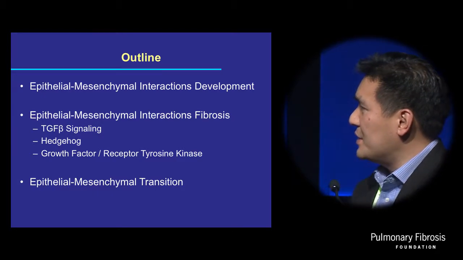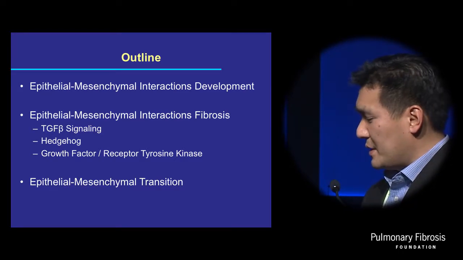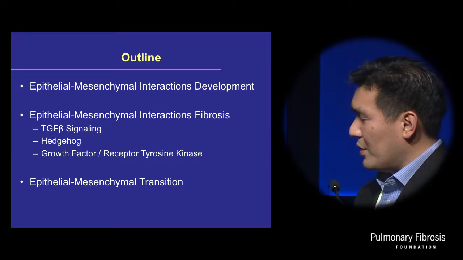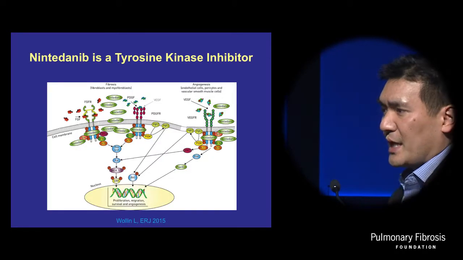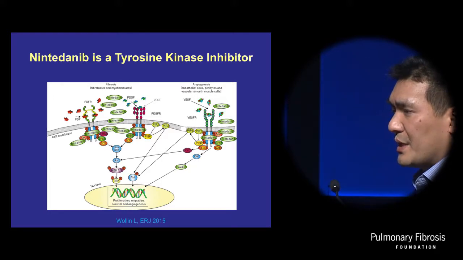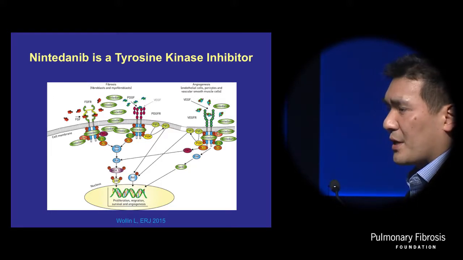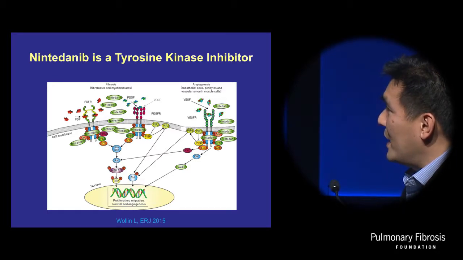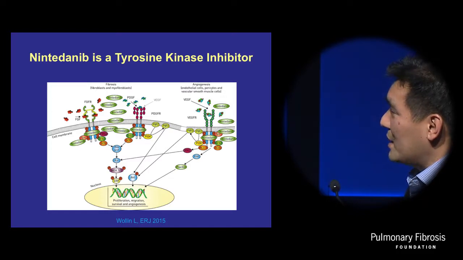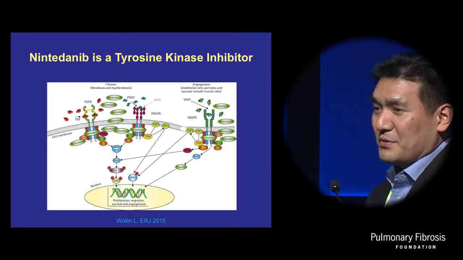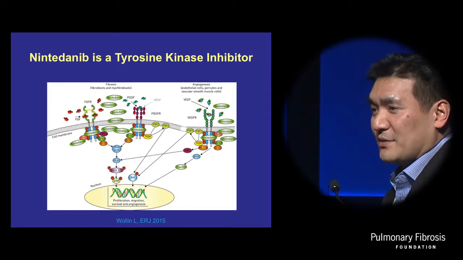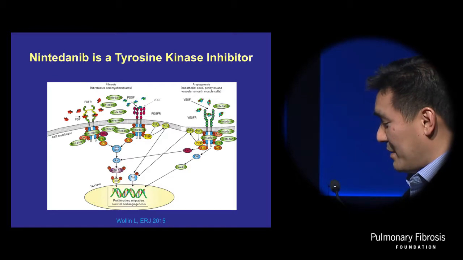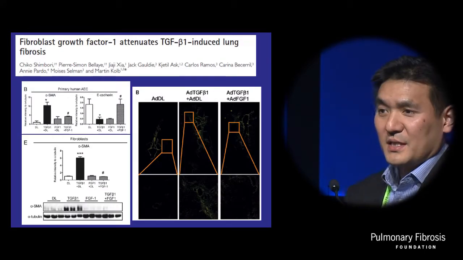And then last, I wanted to move on to a growth factor receptor tyrosine kinase pathway focusing on FGF. And this is because, as you all know, we have two therapies which can slow the progression of IPF. One of them is Nintedanib, which is a nonspecific tyrosine kinase inhibitor. There has indeed been a lot of interest in tyrosine kinase inhibitors as potential therapy for IPF. Nintedanib blocks the fibroblast growth factor receptor. It blocks platelet-derived growth factor receptor, which are both receptor tyrosine kinases, which are clearly involved in fibrosis. The FGF-FGR pathway clearly has a number of pro-fibrotic activities, including, as its name suggests, fibroblast growth, but also fibroblast activation.